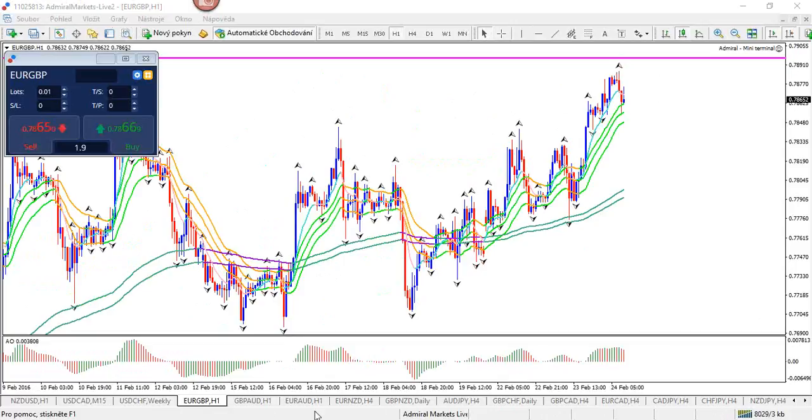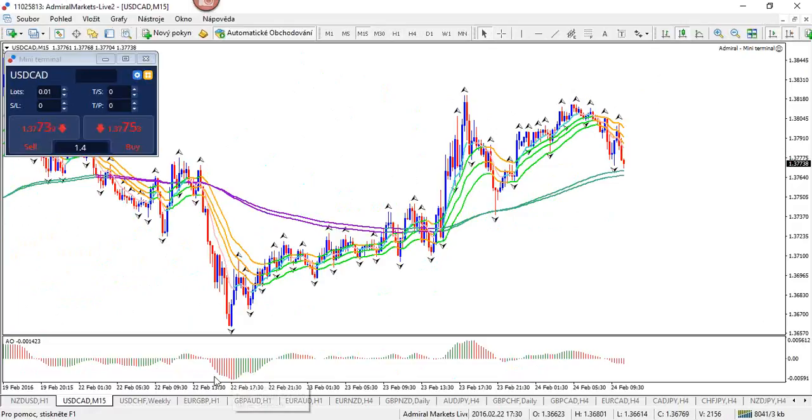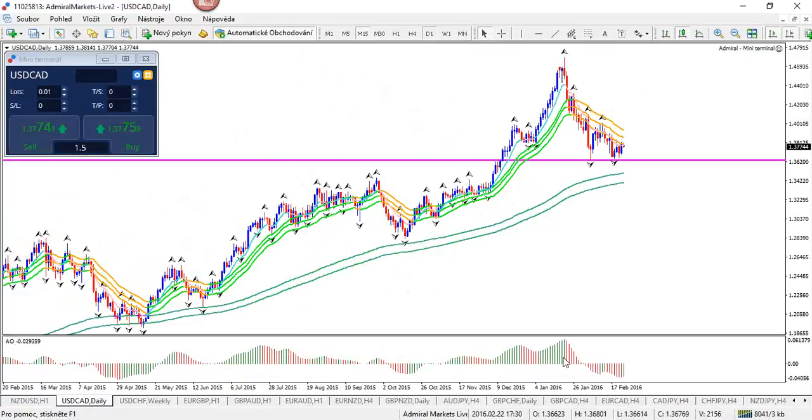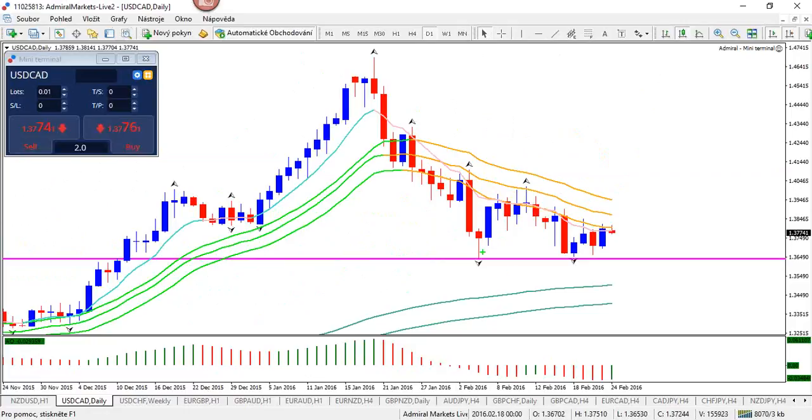So let's see. Quickly back to the dollar CAD. Sorry for this back and forth, but Beverly is saying, I was wondering whether we could see that 4-hour dollar CAD as a double bottom. It is a double bottom, but we don't know if the double bottom will hold or if it will break. For sure, it's a double bottom at the moment. Technically, I would say, from my point of view, it is. But is it going to inspire price in a way to make this upside, or is price making a descending wedge after which we'll break to the downside?